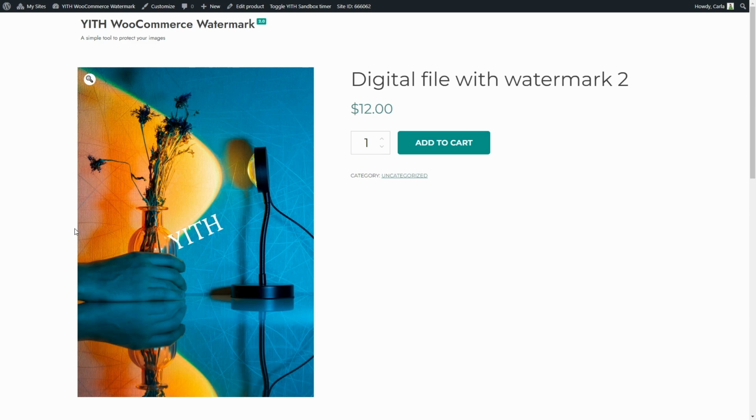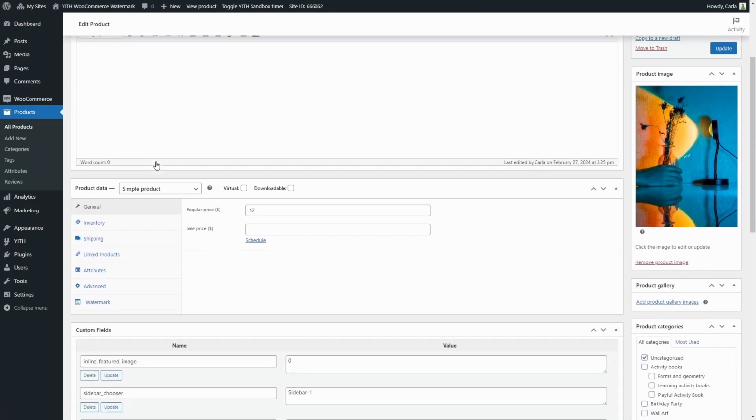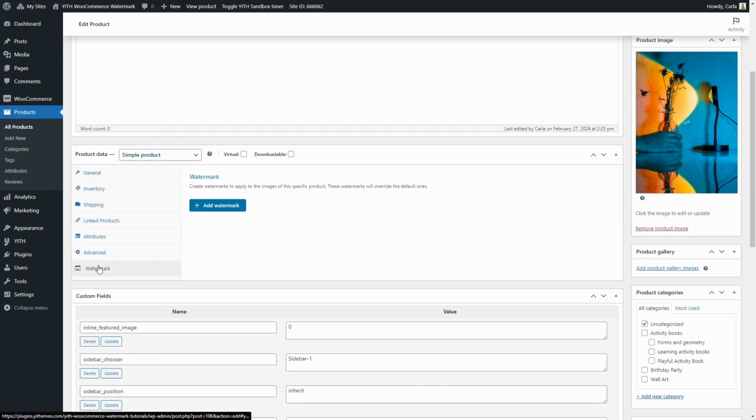Let's go back to the dashboard. To products, I'm going to select a product and let's scroll down and you can create and apply watermarks here in product data watermark. For example, let's say you're a photographer or a graphic designer and you publish samples or previous work so whoever visits your site knows what you have to offer. A great option to protect your images is adding a watermark with your logo, signature, or website. Let's add a watermark with the website.